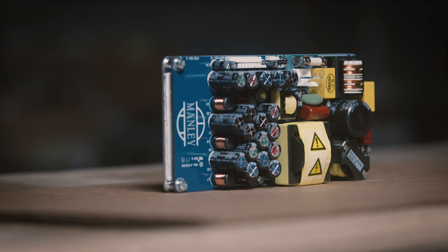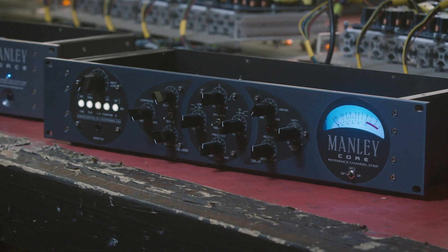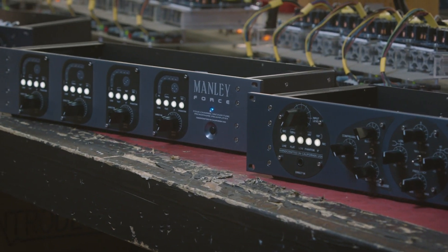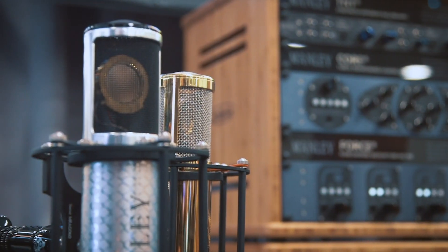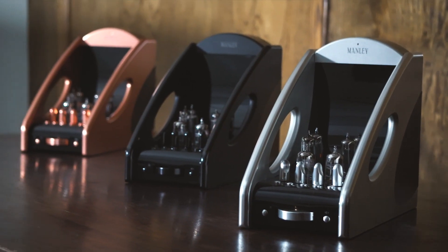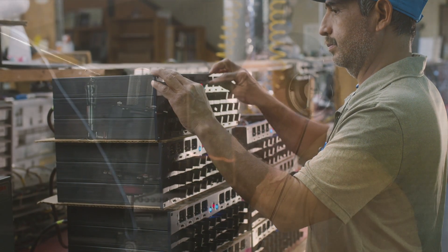This stunning achievement is now in all our newest gear, starting with the Manley Core, the Manley Force, the new Mu and the L-Op Plus stereo limiters, and the Manley Reference Silver mic. In our hi-fi range, we've even got that driving our Manley Absolute headphone amplifier. And beyond that, we're retro-engineering it into some of our best-selling pieces, like the Manley Massive Passive, our Reference Cardioid mics, and our Reference Gold microphones as well.